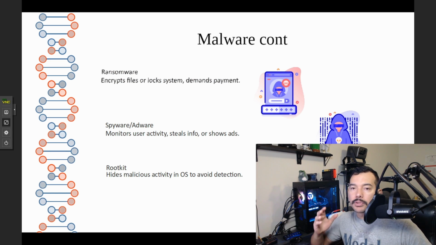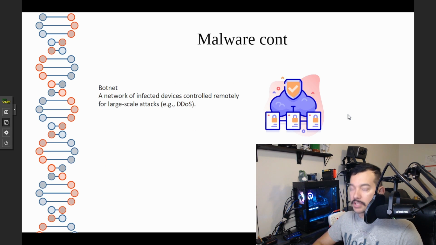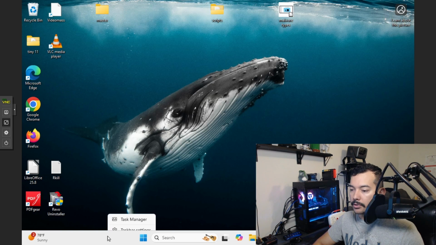In order to be able to understand how to clean your computer, you may need some knowledge, but do not get discouraged. We can cover the basics without getting too overcomplicated. Knowing the symptoms, let's check Task Manager. You'll see here the different types of malware, and you can pause it and check different ones if you want to see each type. But for the sake of pushing the process on, I'm going to Task Manager.